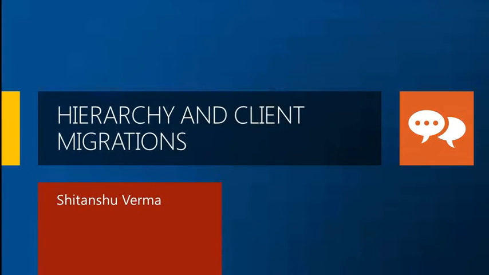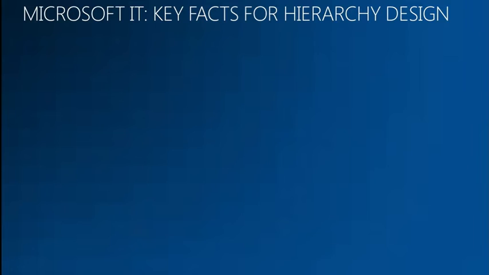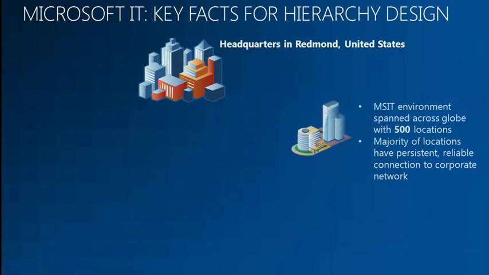So let's look at the first topic of this session, the hierarchy architecture, hardware, and client migrations, which I'm going to cover. The first thing I would like to introduce is something a lot of folks may not be aware of: the number of PCs and the number of users in Microsoft IT. I want to give you key facts on why we chose the different architecture options, so that it will be easy to understand the architecture we have put together.